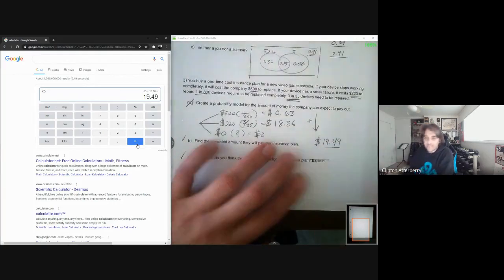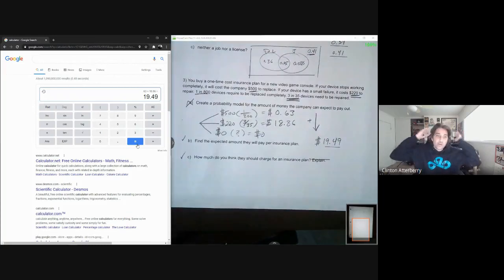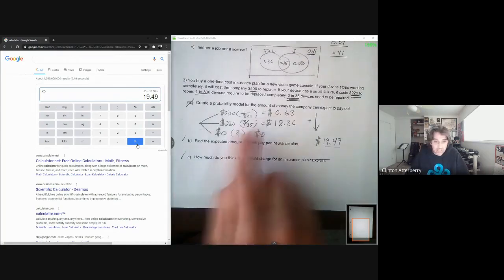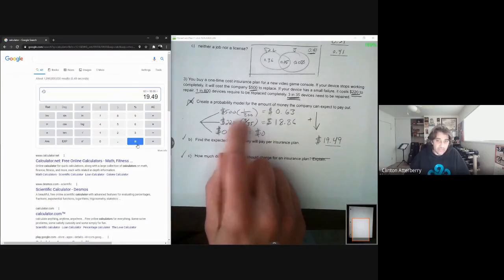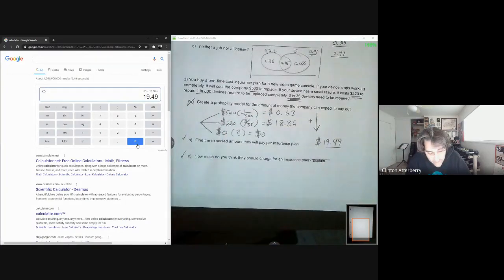So when that video game console goes out the door, that new Sony PlayStation, that new Xbox, or that Nintendo Switch, every console walks out the door with an insurance plan, they expect it's going to cost them on average almost 20 bucks, right? Most of them won't cost them anything, but out of 800 consoles sold with an insurance plan, it's 500 bucks for them to replace it. For every 35, 3 of those will cost 220 bucks.